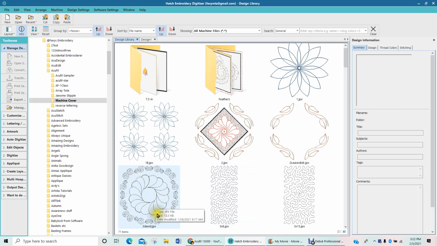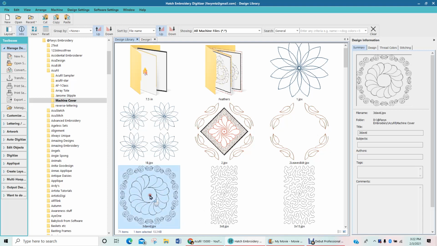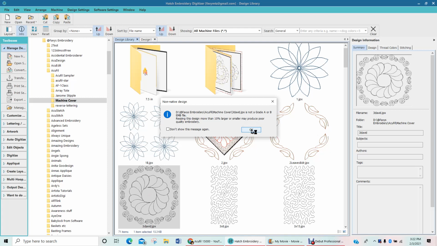Even though this is one that was created in AccuFill, I am going to be able to double click on it and open it up in my software program. When you open a stitch file, like a JEF file or any of the other machine formats, you are always going to get this little message telling us that this is a non-native design.